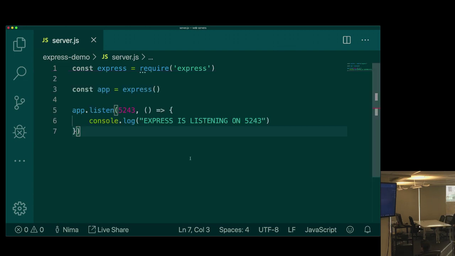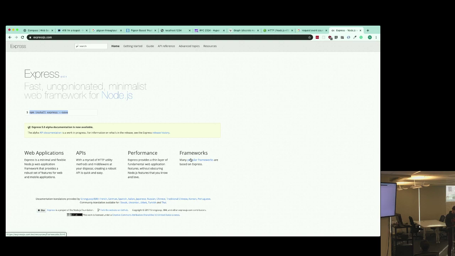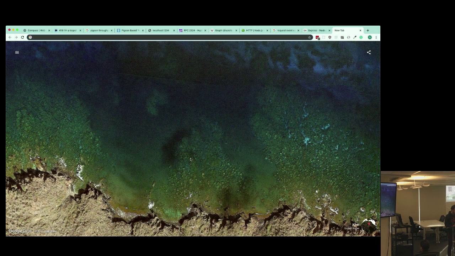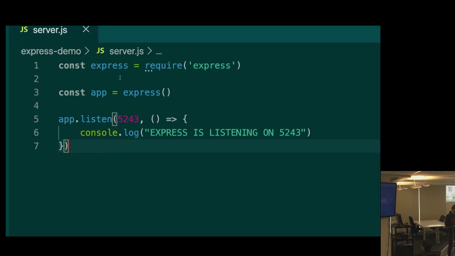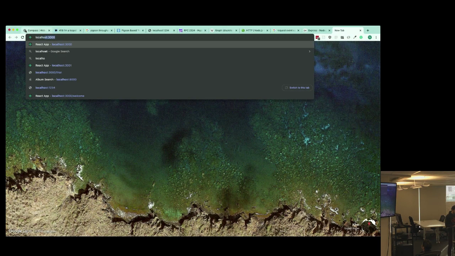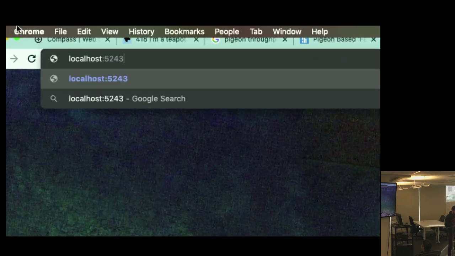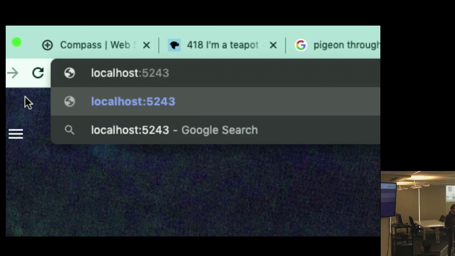Now this doesn't look very different from what we built a second ago, right? It's going to start looking pretty different soon. So I know that my Express server is listening on 5243. Have I said what should happen every time somebody makes a request? No. I haven't written anything about when somebody makes a request. So what do you think is going to happen if I go to localhost 5243? It should just hang, right? And why is that? Yeah, because I have not specified any response.